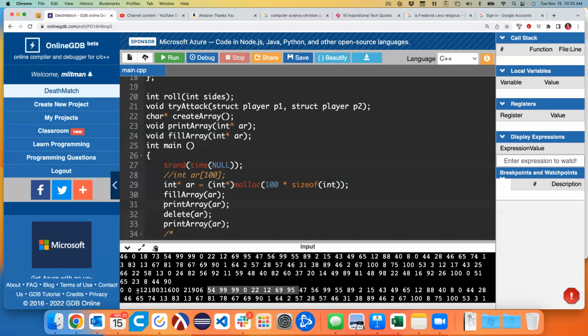Something is happening to those first 4 integers in terms of those memory spots, and it probably has something to do with what delete is doing. But at the very least, you can't rely on it afterwards. Once you've deleted this memory, you shouldn't try to use it again. You no longer own it. But to his point, you're still able to access that memory, which might be a security problem. As long as you have a memory address somewhere, you can go and read from it.